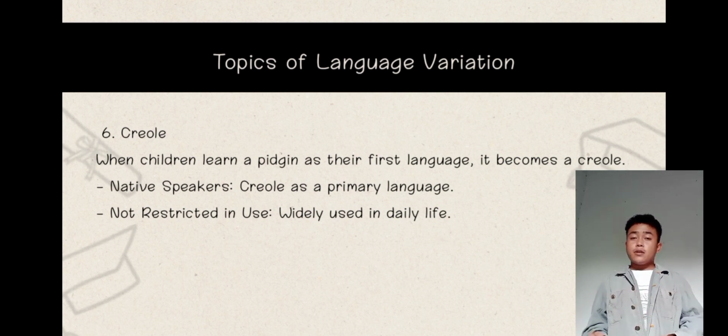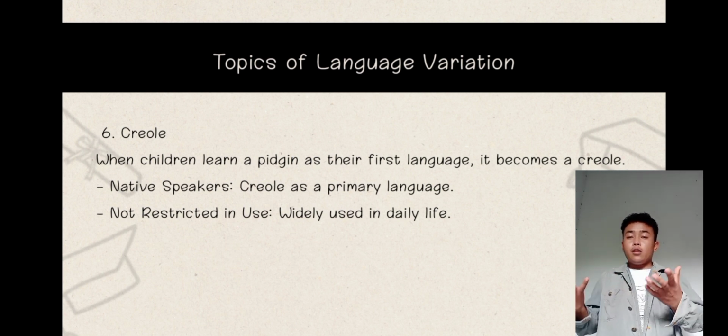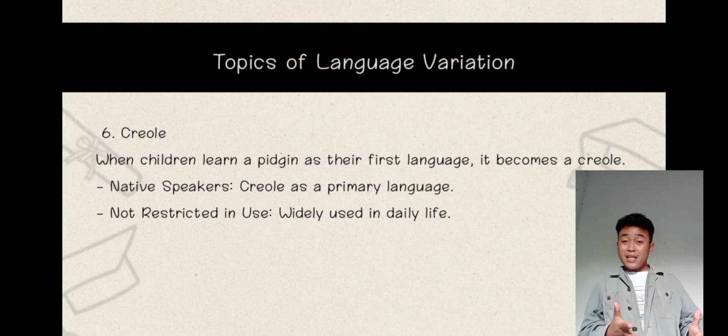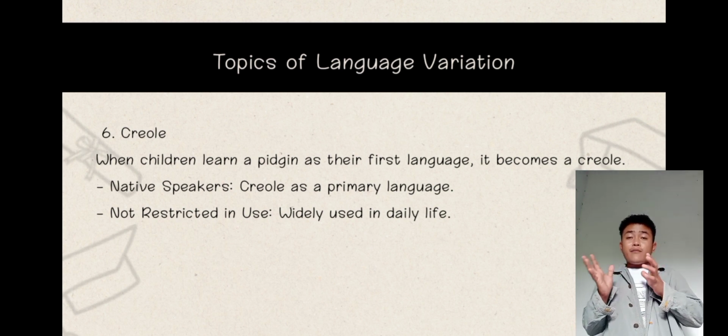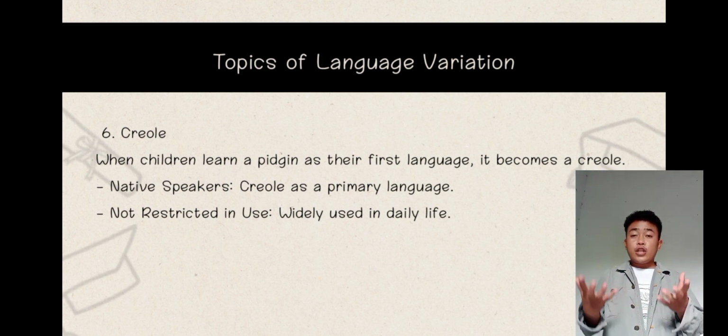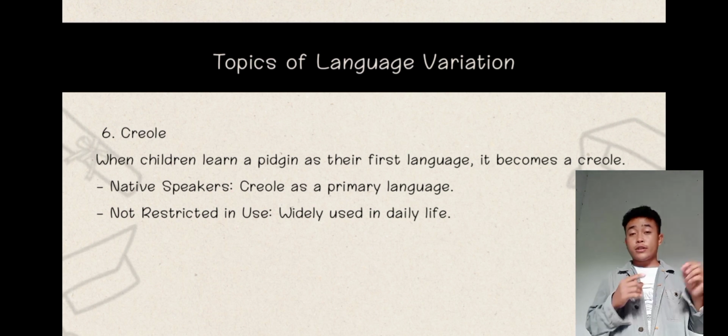And in the Philippines, one example of a Creole language is Chabacano. Chabacano originated from Spanish but evolved into a Creole with influences from various Philippine languages, and it's primarily spoken in areas like Zamboanga City and Cavite. Chabacano is unique as it developed from Spanish but adapted to the local context, becoming a distinct Creole language spoken as the first language by many individuals in those regions.